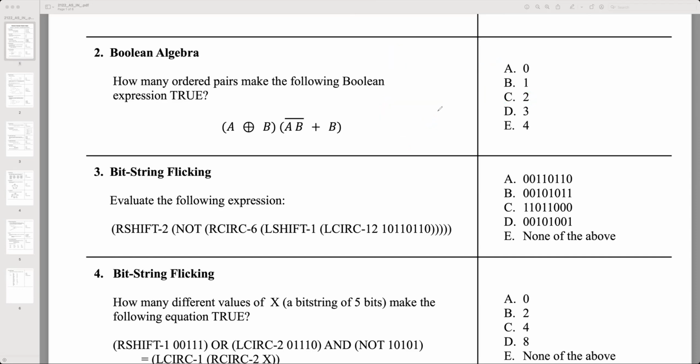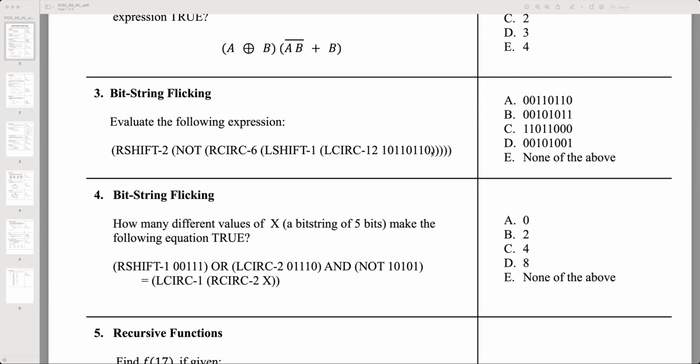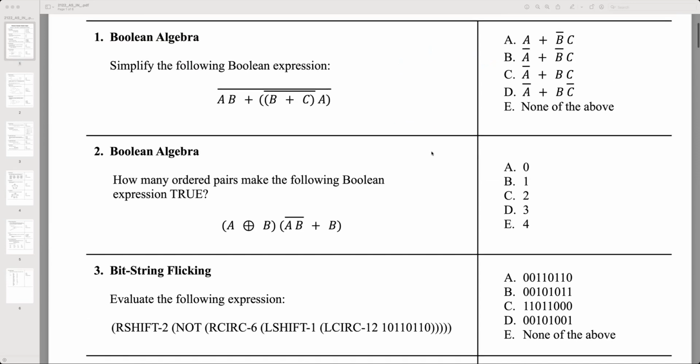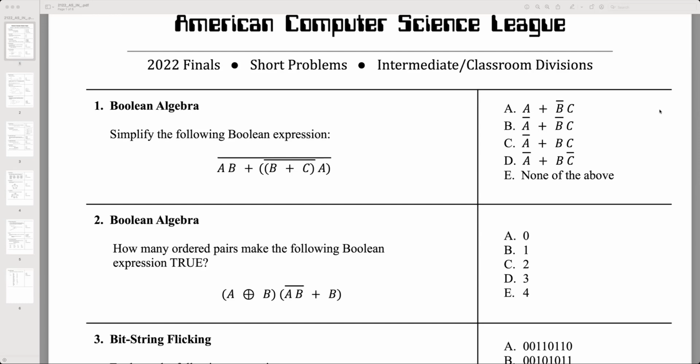All right. Now we're going to do question 3, bit trick flicking. However, before I move on, the junior division students, I do hope you can try doing problems 1 and 2 on your own real quick. And I want the intermediate division students as well to do the problem. I want you to send me what answers you get. I will know if you just give me the answer immediately because I understand how long it takes.